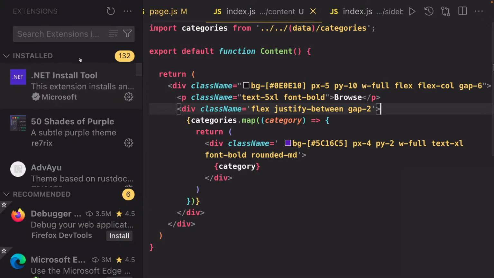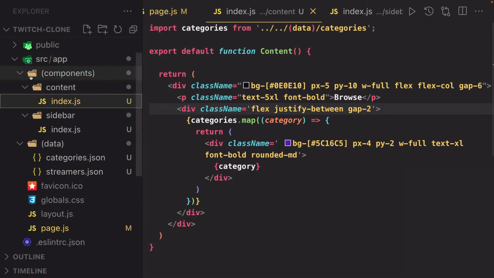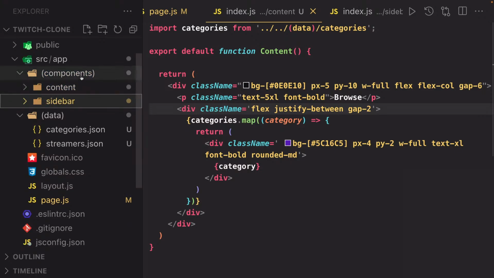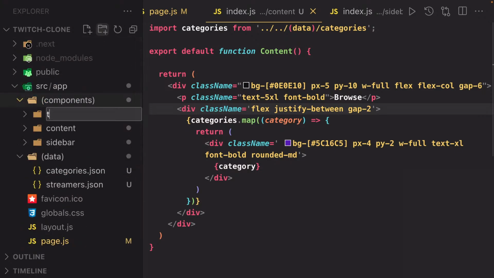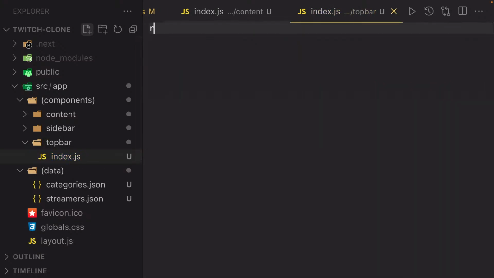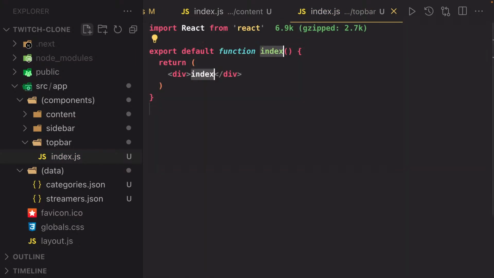Let me also go to our Explorer. Inside components, we have a content, we have sidebar. Let me create top bar. Inside this, I will create index.jsx, RFC, React functional component.